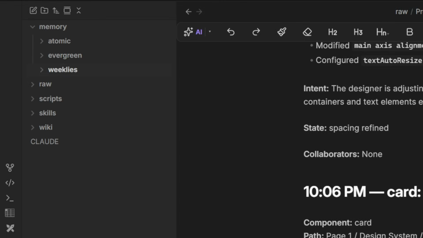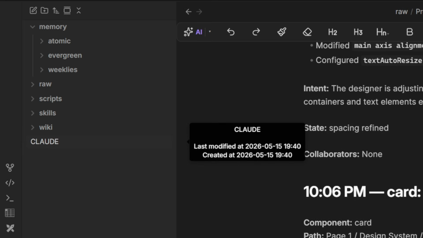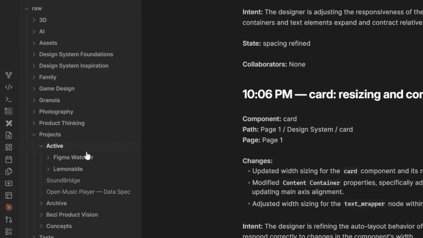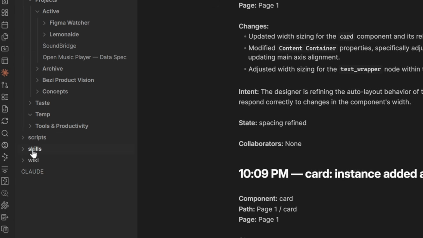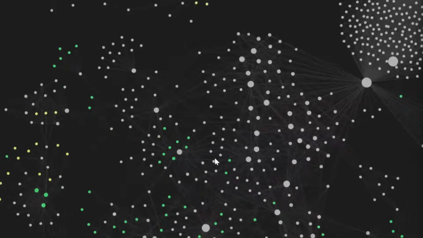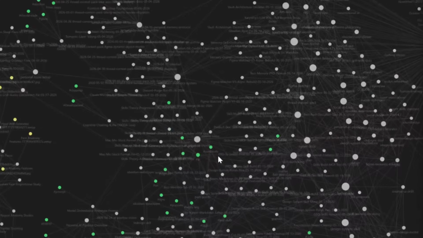He basically created three major folders. He created a raw, a wiki, and a Claude. A raw is basically a place where you dump all of the stuff by hand. AI often doesn't go in there and touch it. And then once a day, AI will go through and wiki it. And what you get as a result is something like this, where you have everything connected.